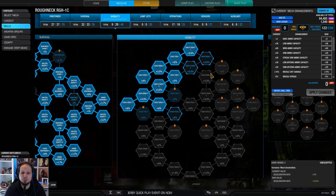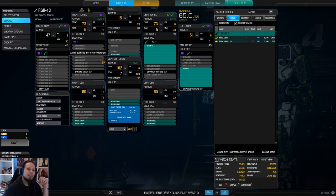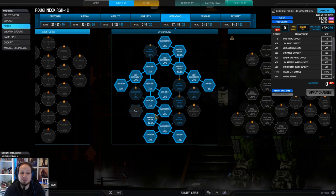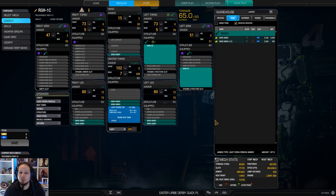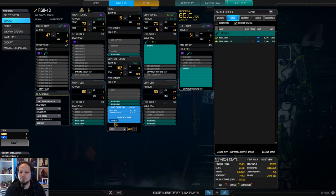We have torso speed here because we are playing a dead-side build. We have the firepower in the left side and nothing in the right side, so we want to shoot our stuff and then shield with the right torso — therefore upper torso mobility comes in really handy. We also got cool run maxed out. The problem the build has is a little bit the heat management because I want to alpha strike all the time, and firing more than one MRM-40 generates ghost heat. It's manageable, not that much, but you will run hot eventually. With only one additional double heatsink on top of the 10 in the engine, it's sometimes difficult to manage. Therefore, the double coolshot comes in super handy — fire everything for less exposure time, and only when you're hot, you chain fire to keep up the DPS.